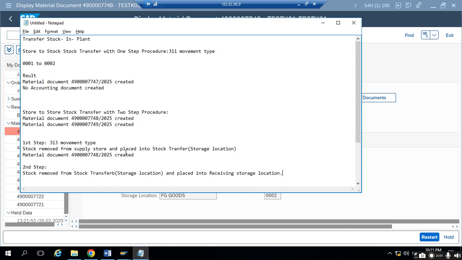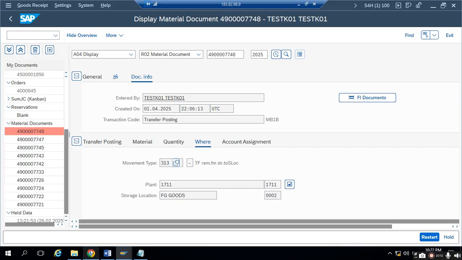And for this, what material document did the system create? For this, a material document has been created. So we'll open this document in our Fiori.